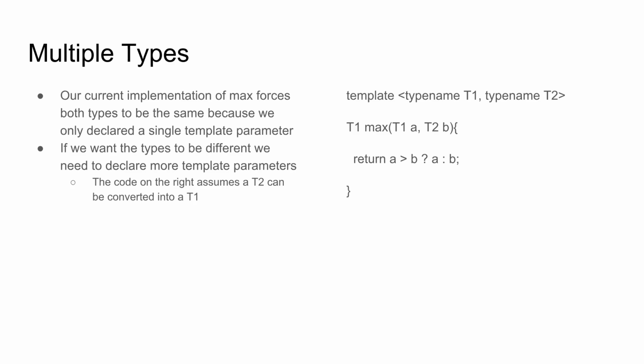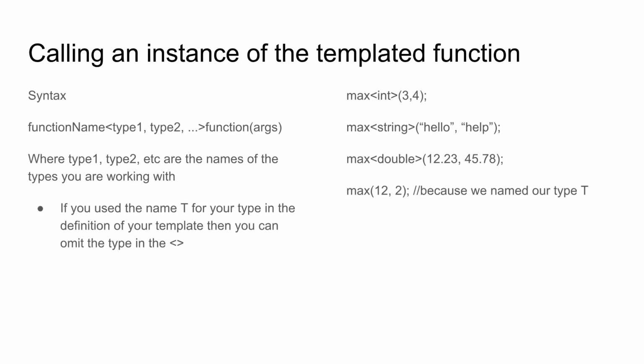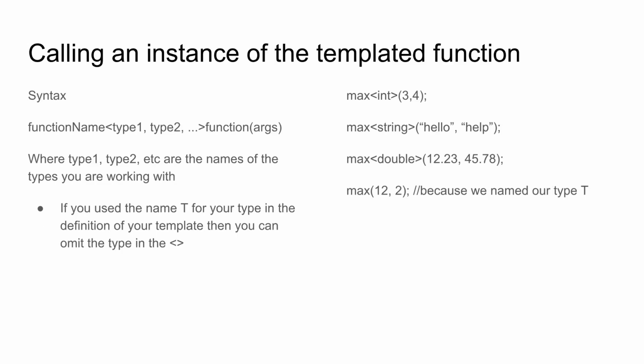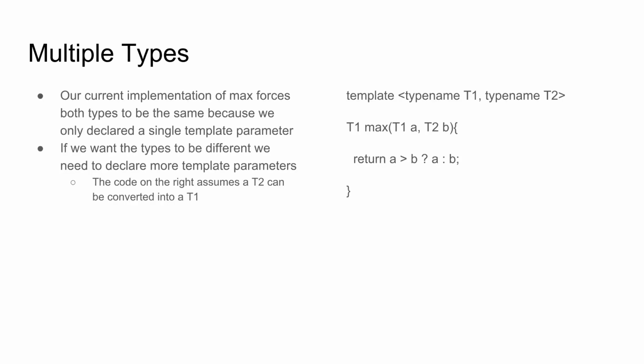So right now, what we were doing before when we were doing max, we assumed that the two types had to be the same. I want a template of type T. Both A and B had to be the same. But what happens if we want to be able to compare integers and doubles? Or integers and strings for whatever reason? Or two things of two different types that happen to be comparable. The version that we wrote won't work.